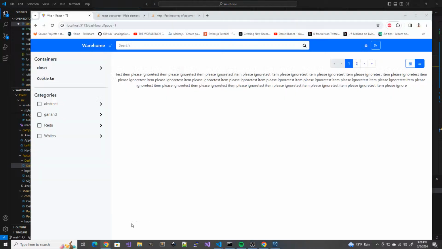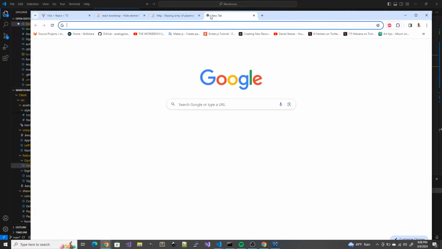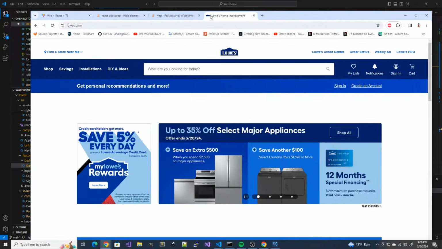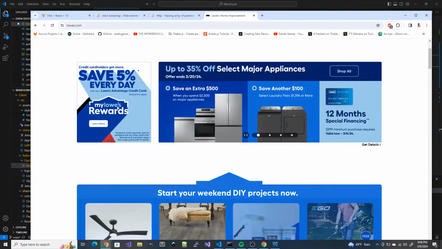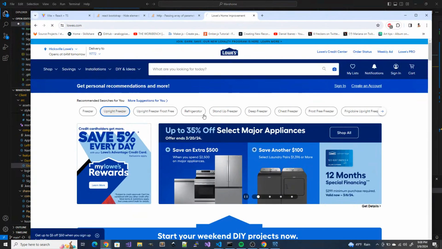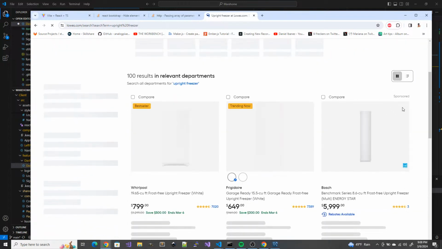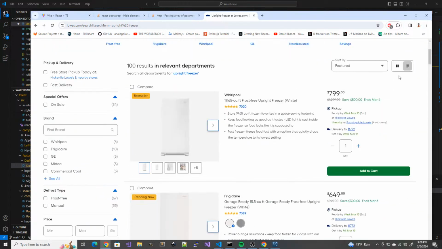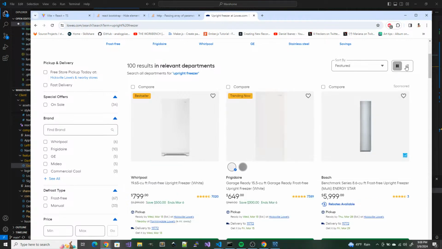So again, what I want to do is kind of like what they have on Lowe's. Come on, give me something. Yeah, Brave Freezer, sure. Same deal, where it's picture to the left and then description and notes.